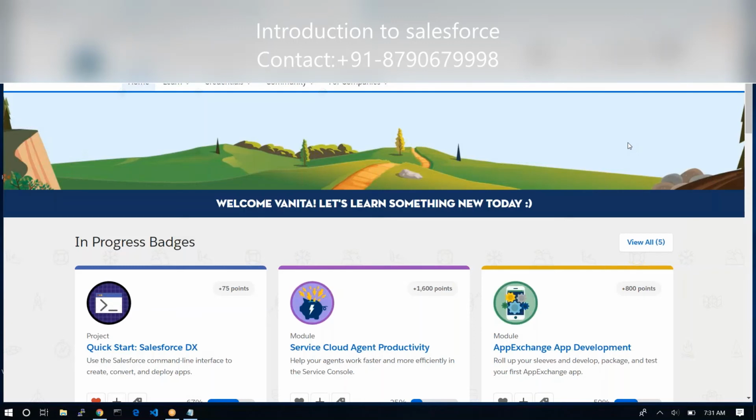You need your hands-on as well, and keep doing practice simultaneously. That will definitely help. Otherwise, you will forget where to click and what to do next, right? Everyday practice is needed, 2 hours every day, I would say. And whenever you are free, keep logging in and keep checking what's going on in Trailhead. That will definitely help.